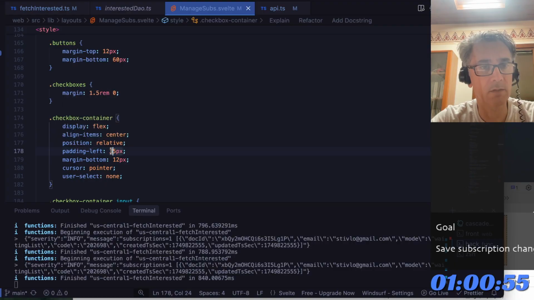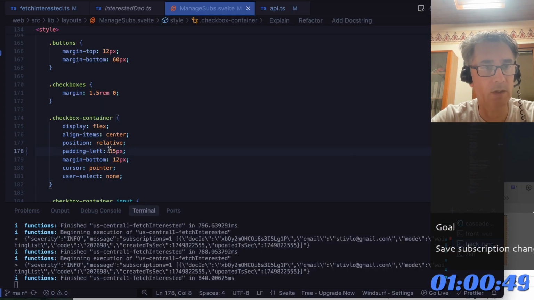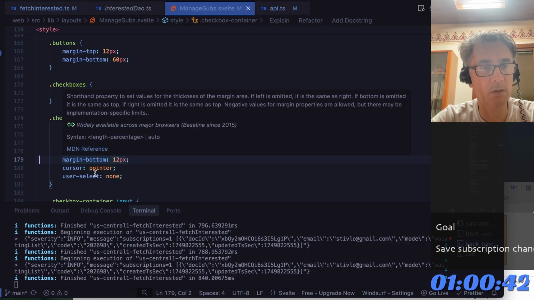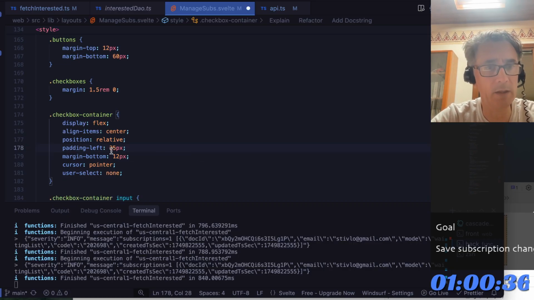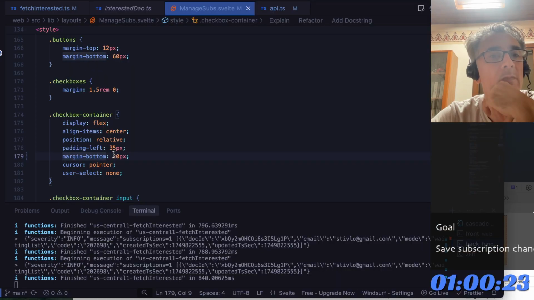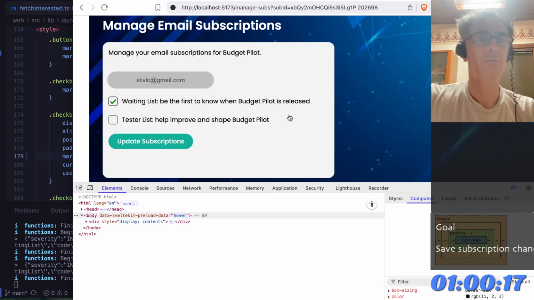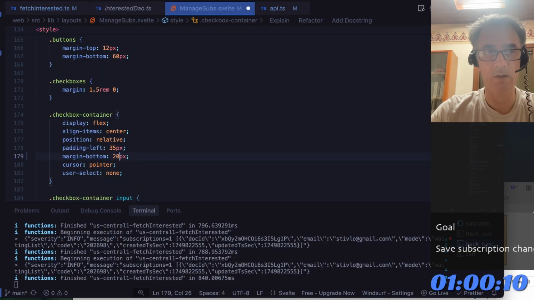Sure, that's it. Let's see. Let's try 15. Because they're okay to get the space, otherwise it goes just under the checkbox. Yeah, margin bottom 12, and we'll add the margin bottom 12. Okay, that is correct. We want to make 20. Yeah, that makes it farther apart. And now this feels small. Let's try even 24. Yeah, so they are well spaced. Perfect. Now this looks small at this point. Go back to 20. Let's see, 20.